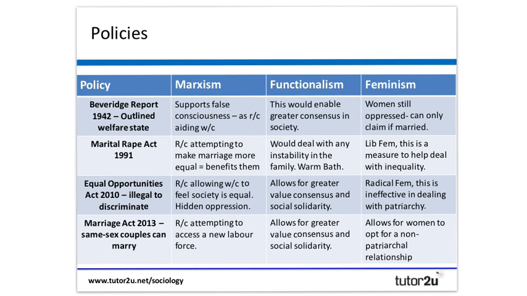Now, the Marriage Act of 2013 here, what Marxists would say, this is attempting to access a new labour force. So by making and accepting same-sex marriage, they are therefore allowing a hidden workforce to appear by which they can further exploit. Functionalists would argue that this allows for greater value consensus and social solidarity, because same-sex couples are no longer seen as deviants.